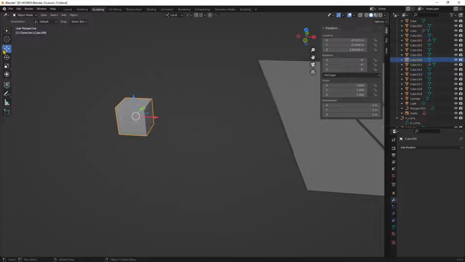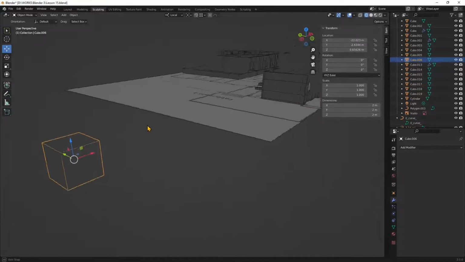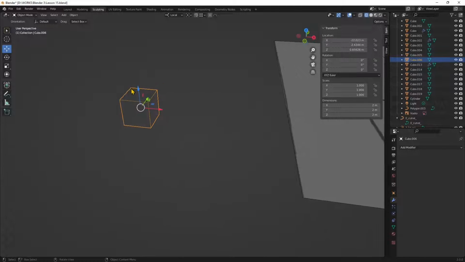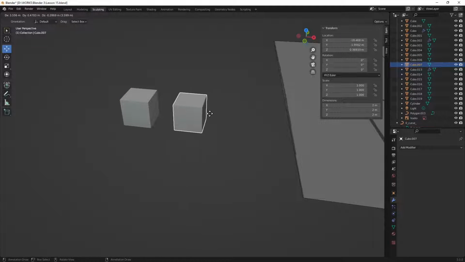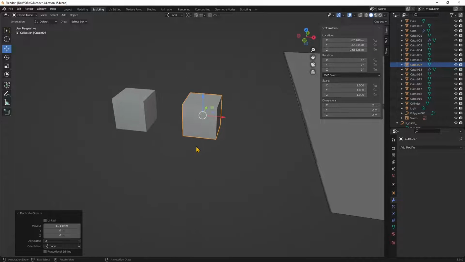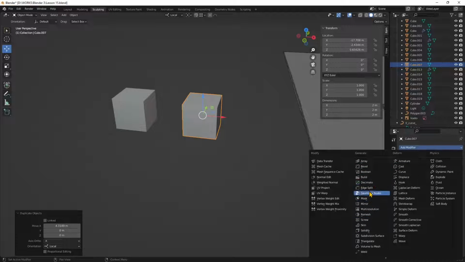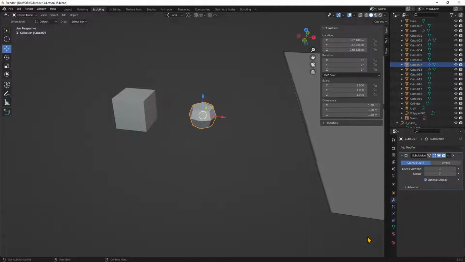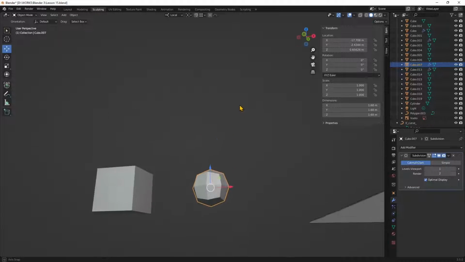If we want to see the structure of this cube, it contains only 6 faces. So it's the standard cube. And if we duplicate that, Shift D and then press X in order to make it aligned, we start to use soft poly modeling. Now what we can do is subdivide this using the modifier that we already discovered in another lesson. If we go to add modifier and search for subdivision surface, this is going to smooth it out or create a more rounded object.